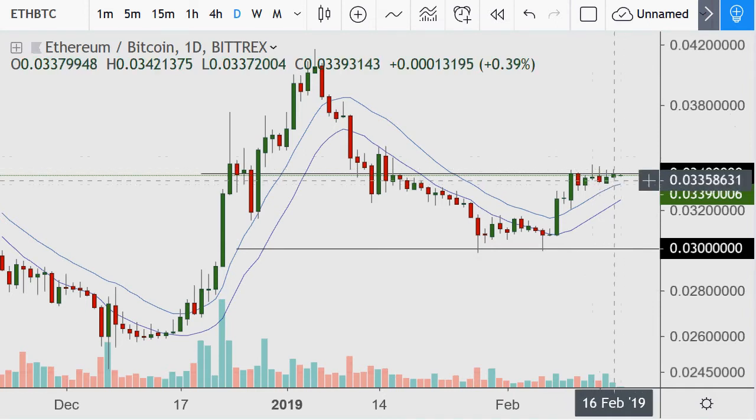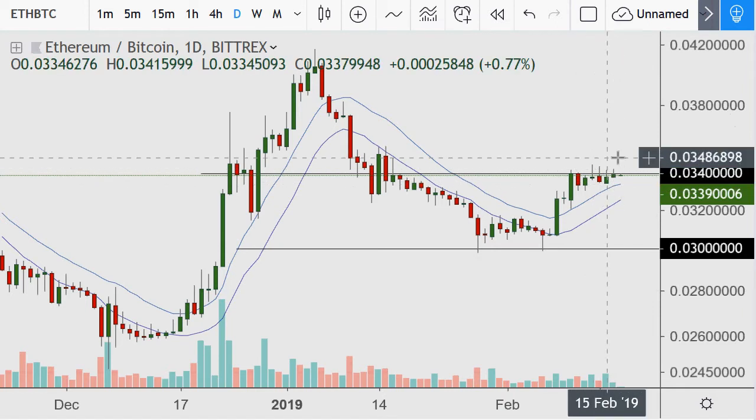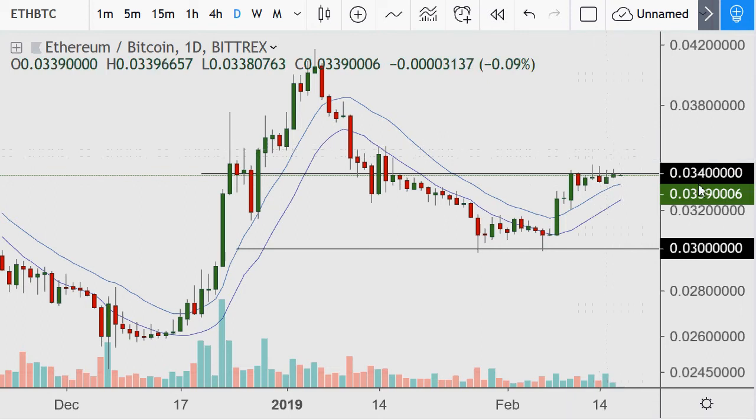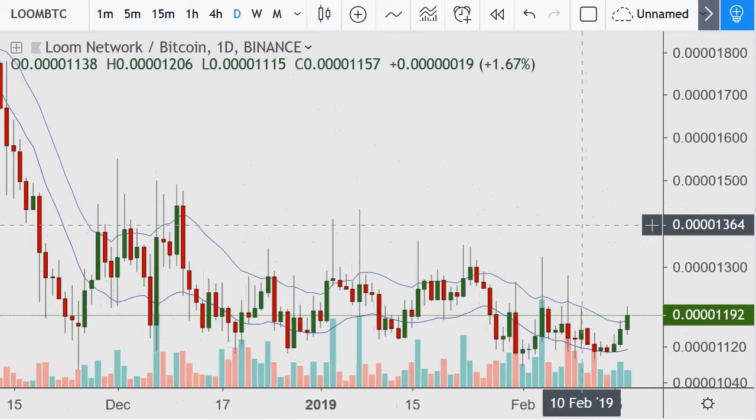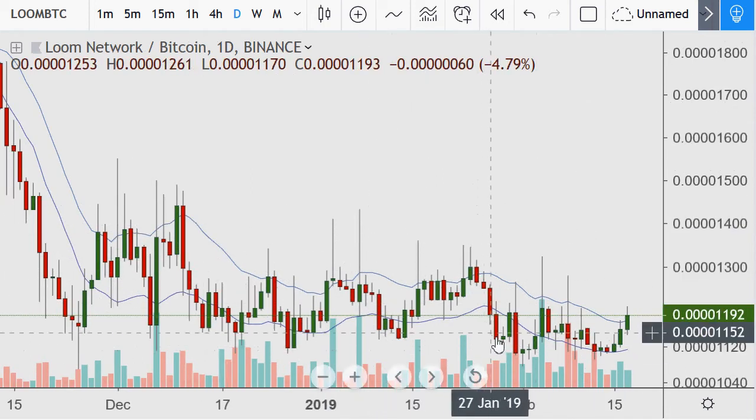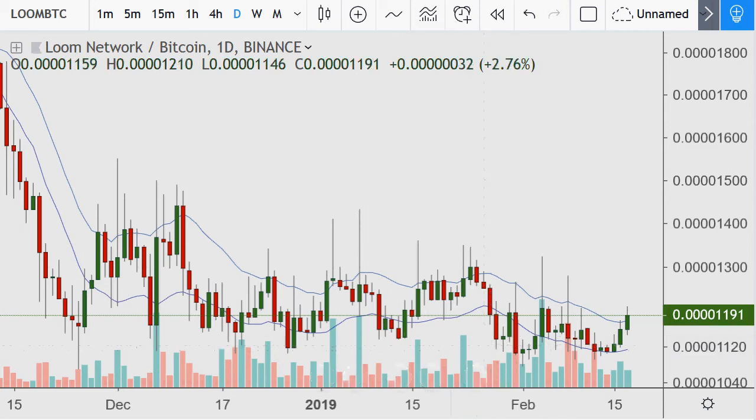So if I'm to try to make a bet, do I think this is going to go up or down or do well for the next 5 days? I think there's a much better chance it's higher than 0.034 in 5 days from now. That's how I look at patterns like this. And then if you just have fun with these little things back and forth, Loom is in a nice sideways range, but I want to talk about coins that are moving.